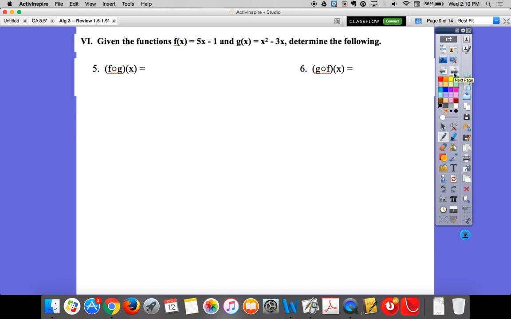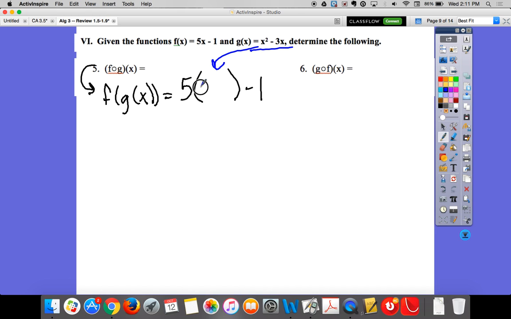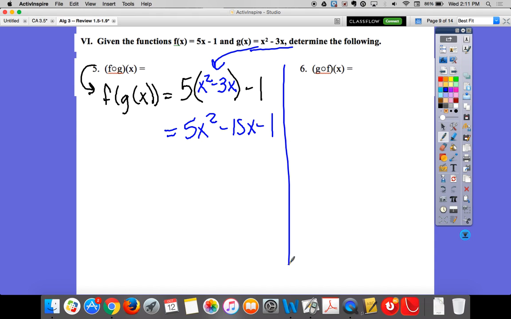All right, now we're going to composites. And remember, you're going to do composites a little bit later in the test. But this right here means the exact same thing as that. So F is eating G. So if F is the one doing the eating, you start writing him down, and the X part turns into the belly, remember? Okay, and you're going to stick the G function in his belly. So there he goes. Now do your algebra. Distribute him out. 15x minus 1, there's nothing to reduce, you're done.